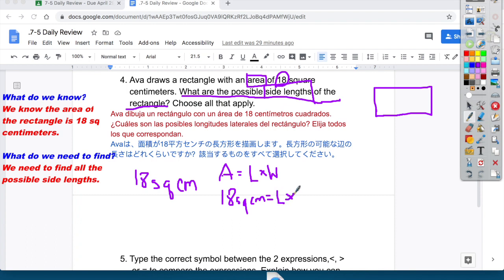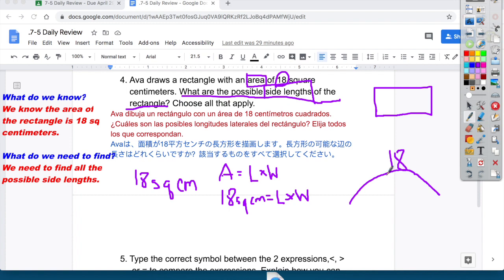And in order to do that, you can divide 18 by different numbers to figure out how many pairs you can find. Or you can do what is a little bit easier. You can look at 18 and look for all the factors of 18. Look for all the numbers that multiply, look for all the factors that'll give you the multiple 18.